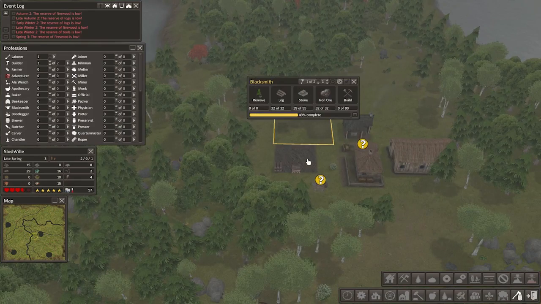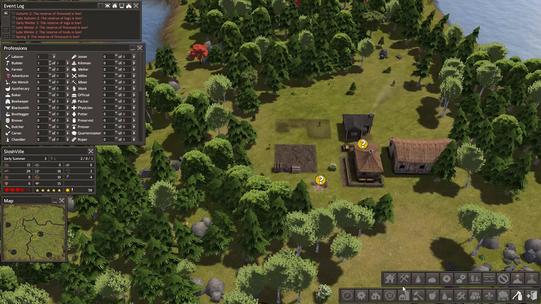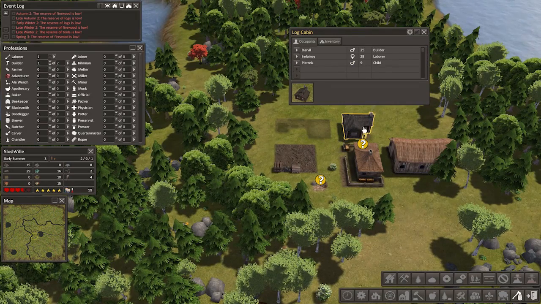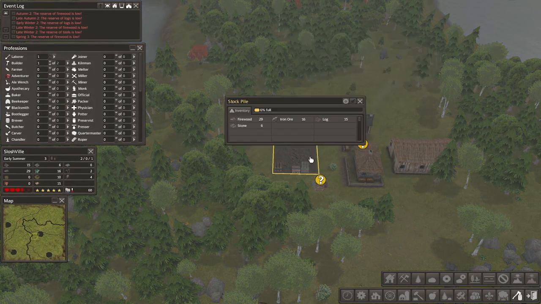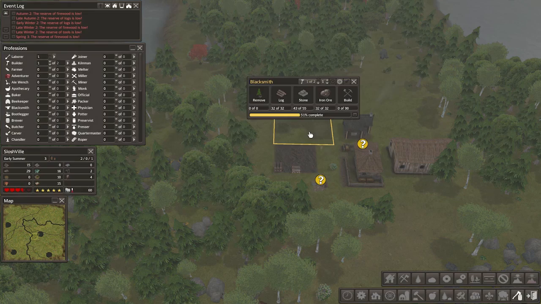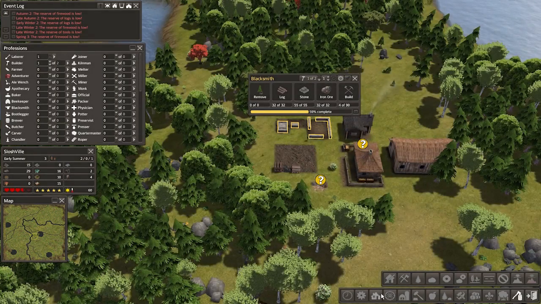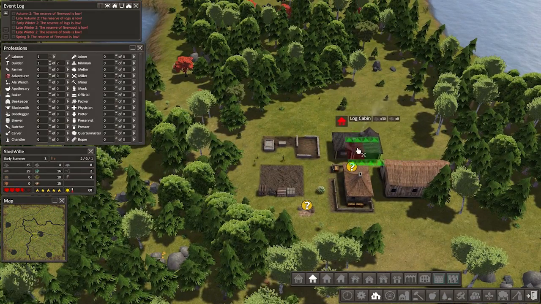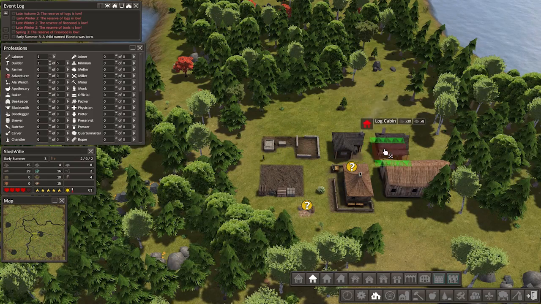You are getting there. How old are you now? 9. So yeah, like I said, we don't necessarily want him to be able to move into the next building just yet, but we do need to have the buildings. We can't just stagnate. If we stagnate, we will die. So we're going to build a log cabin. And we're going to make it look the same.